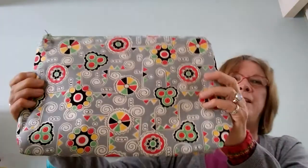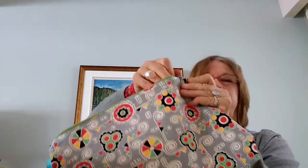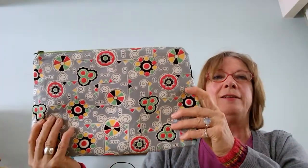I have made a few project bags to give away to friends over the Christmas, and just doing knit nights occasionally. We do take our project bags with us, so I'm trying to make a stash of project bags that I can use as quick giveaways, either for this podcast or for gifts for friends. So I made this one, and yeah, nothing fancy. I didn't actually even put a pull tie on it, but I'm enjoying doing it. And these are nice and big, so I can either put a sock project in or a shawl project. Yeah, I really like the fabrics. Seems like a lot of fabrics are on sale lately, so I may have to go out and explore and see what's out there.